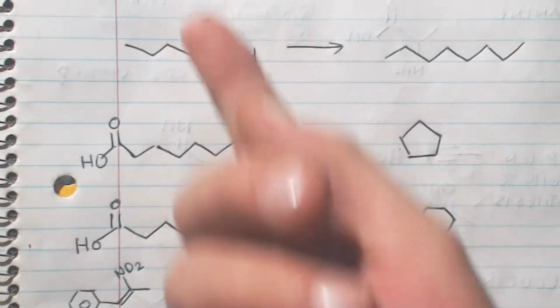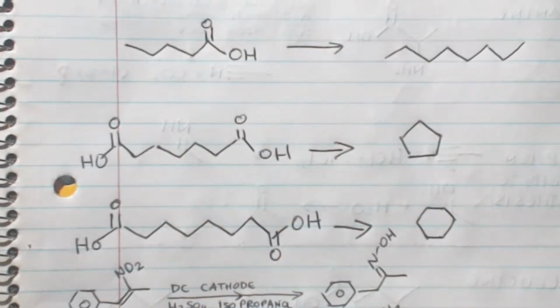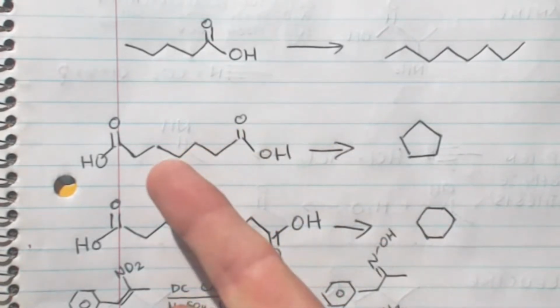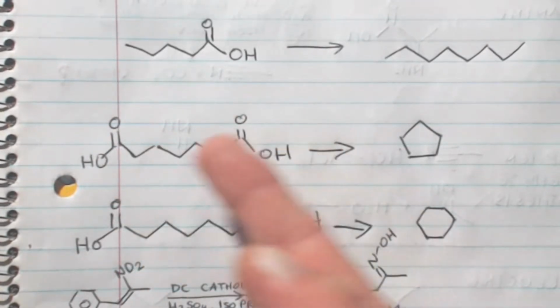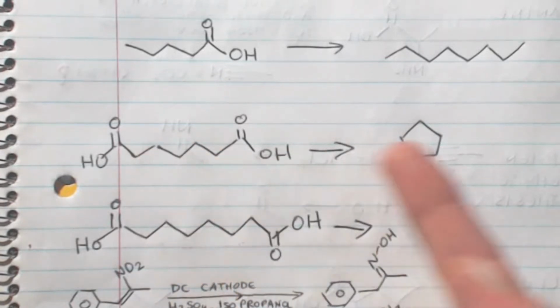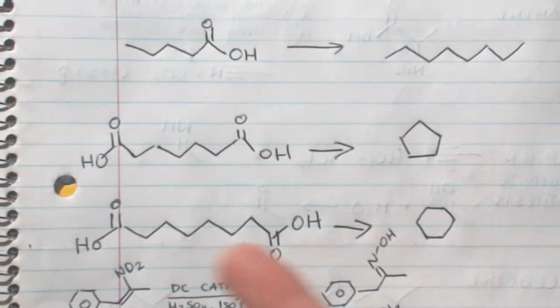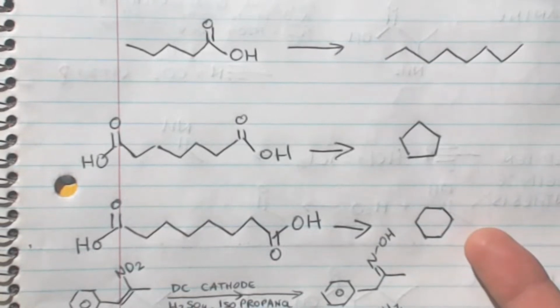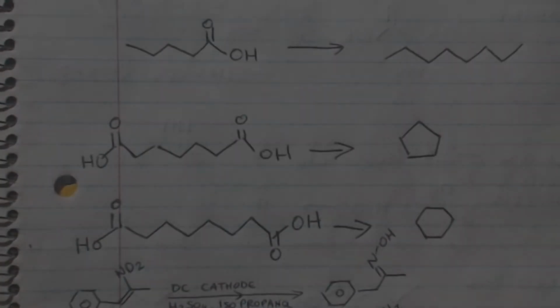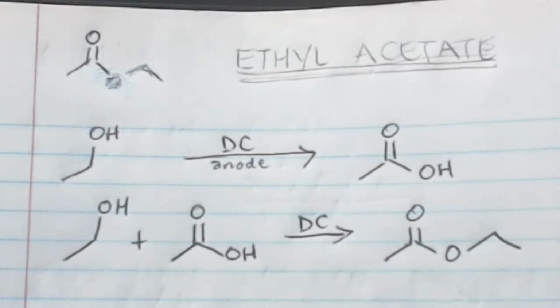And keep in mind, when I have these acids, I think that you would use the salt of the acid. And it depends on the ratio of what you want to do. I'll get into that later. I'm just doing generic equations in this video. But you can see there's 5 carbons plus the 2 carbons for the carboxylic acids. They disappear, so you're left with the 5 carbons that linked up, and you got cyclopentane. This one you have 6 carbons plus the 2. That's 8 carbons total to get cyclohexane.